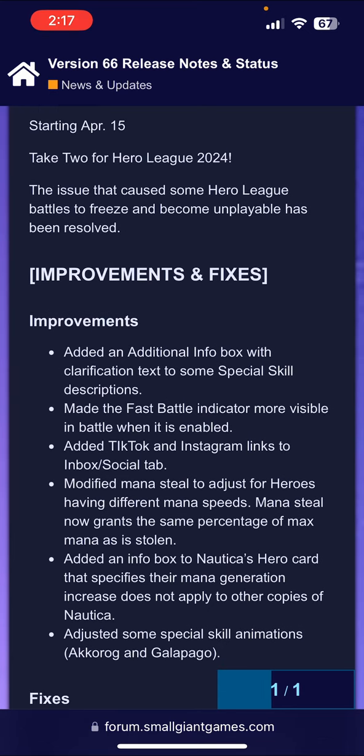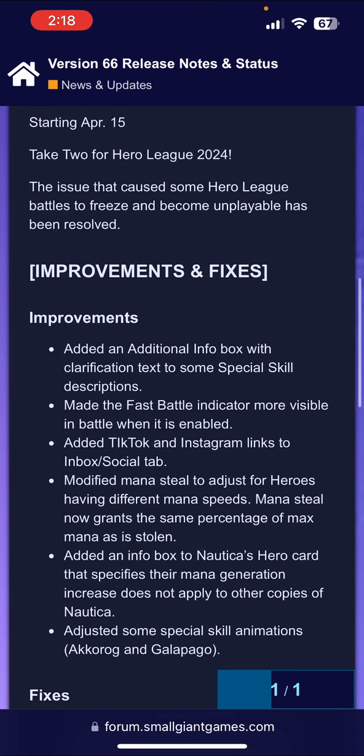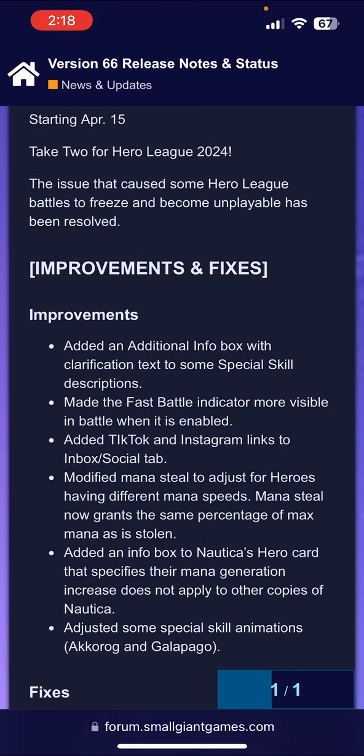Added an additional info box with clarification text to some special skill descriptions. That's very vague. Made the fast battle indicator more visible in battle when it is enabled. Okay. It's pretty obvious when it's enabled though, because the battle is moving super fast. TikTok and Instagram links. That's important.